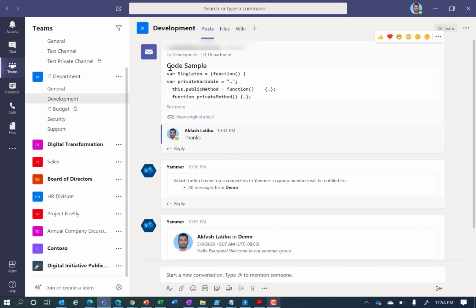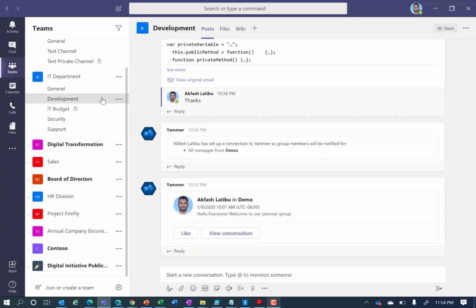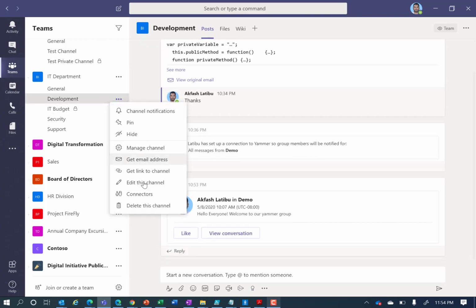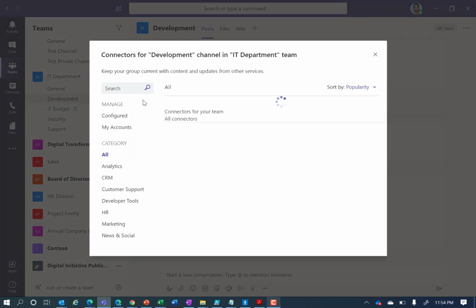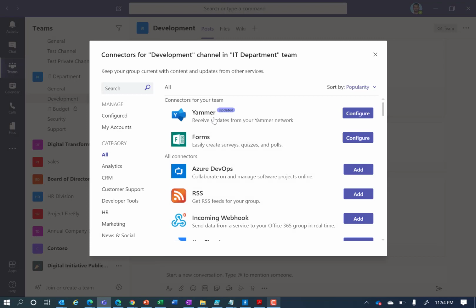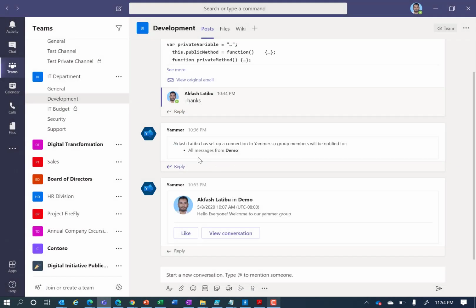I can see the email content, and I can even click on view original email here and it will open up the email. Like a normal thread, I can click reply and start replying and having a conversation. I have also connected the Yammer connector here. This is something that I have connected and configured.